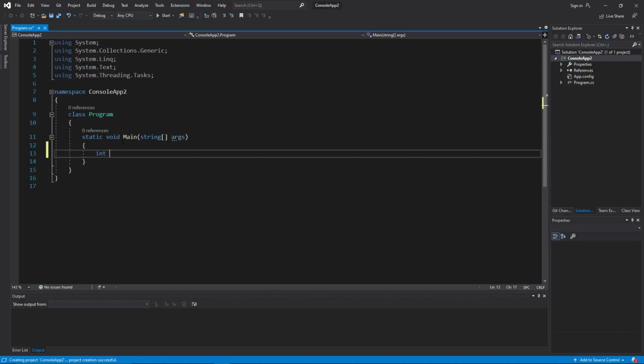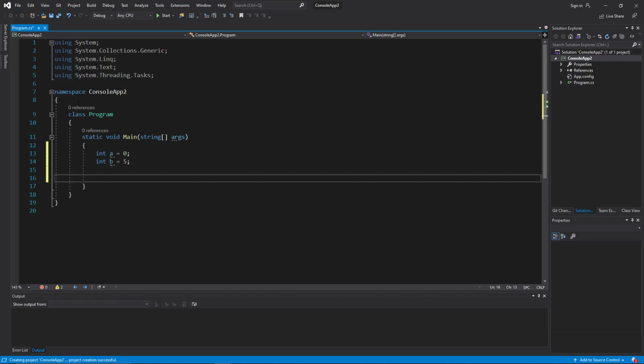I'm going to say int a equals 0, int b equals 5, and string addition equals $, double quotations, and a semicolon.